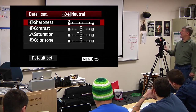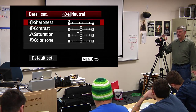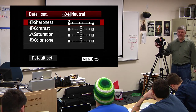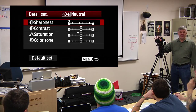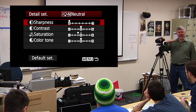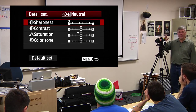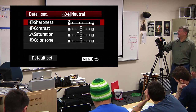Now, someone has already turned the sharpness all the way down. That's good. I can't tell you why, but with these cameras, the sharpness is better to be done in post. Some people like the softness and don't ever change it because it looks maybe a little more filmic. Other people go, that just looks kind of soft and not sharp. So you can add sharpness in post. It's better to add it to taste in post, but to start with it all the way off and not have the camera do it.